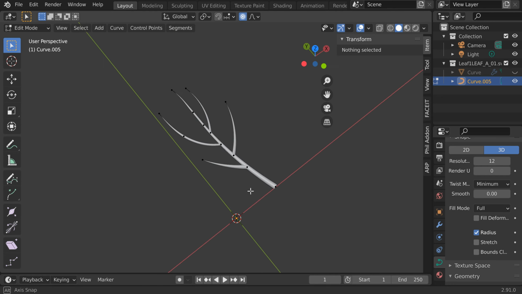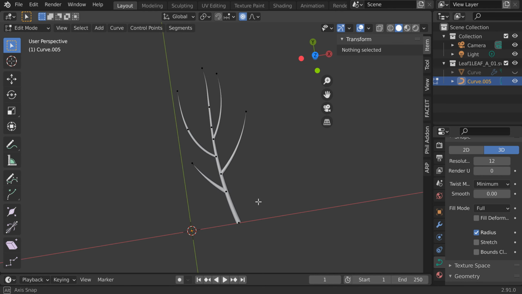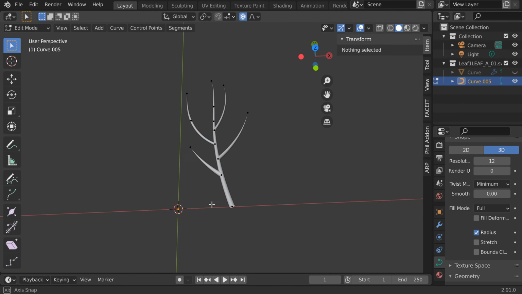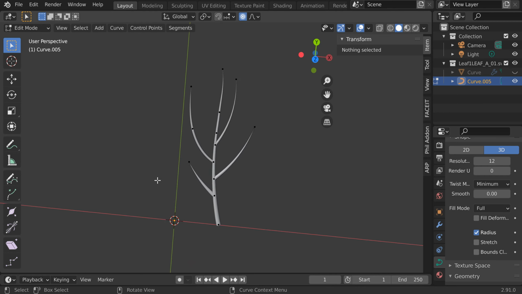So now it's done. This is not a tutorial about curves. With curves, you can do a lot more than what I just did. Now you can change so many things. So I guess you can imagine a lot of things you want to do with this.